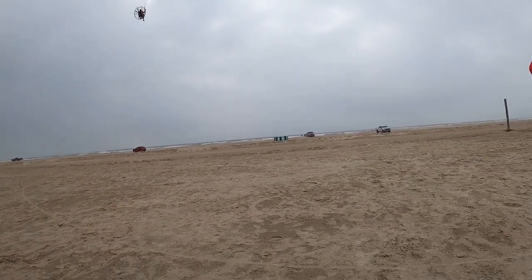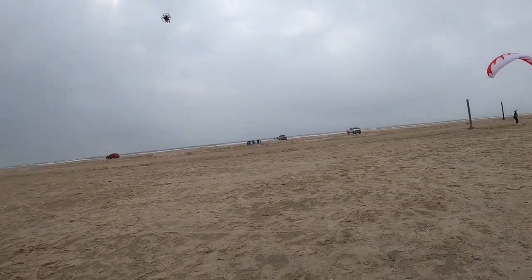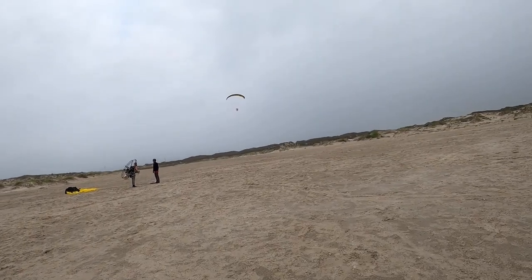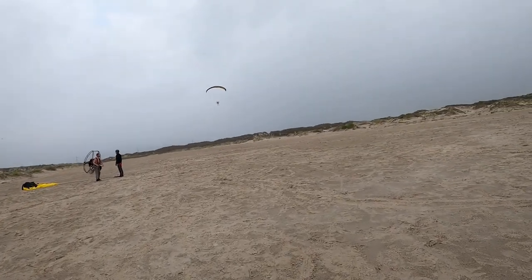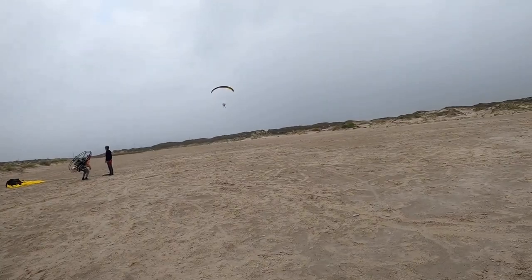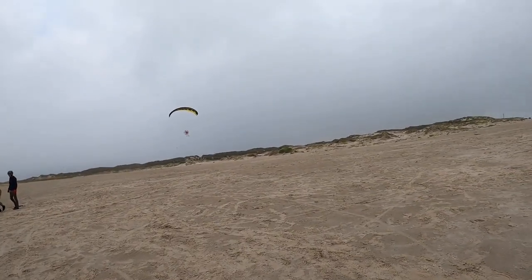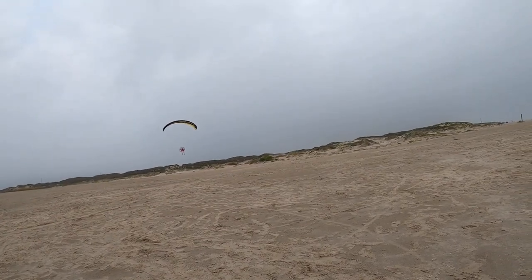Remember to pull about 4 inches of brake to pop yourself off the ground, or if you start coming off the ground, idle out of your seat. Hands up, nice and smooth. Hands up another inch, bend your elbows. Yep, there you go. Ounce of right. Don't land near the sand dunes.